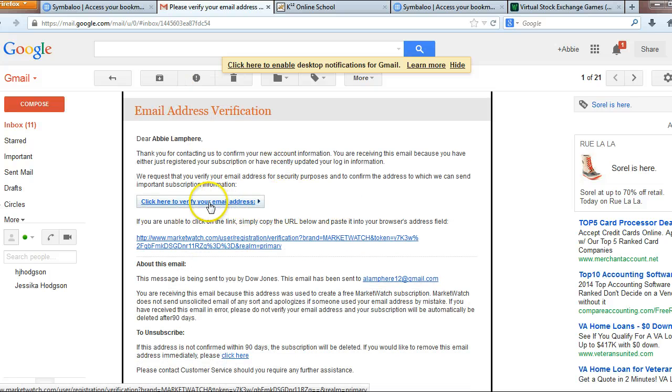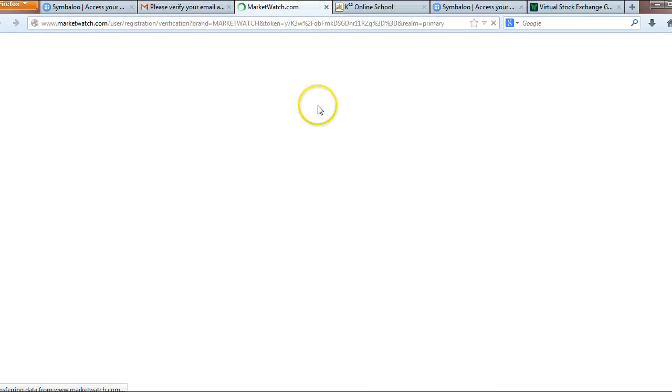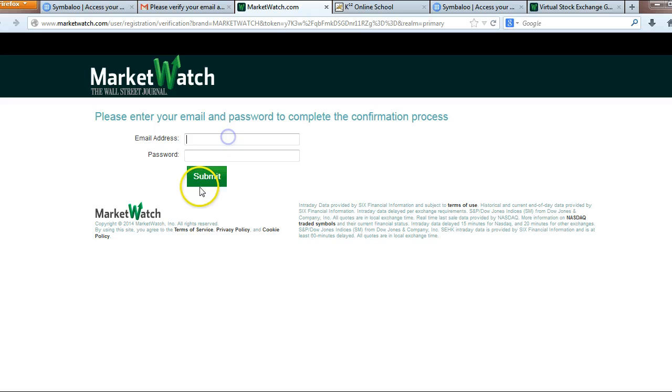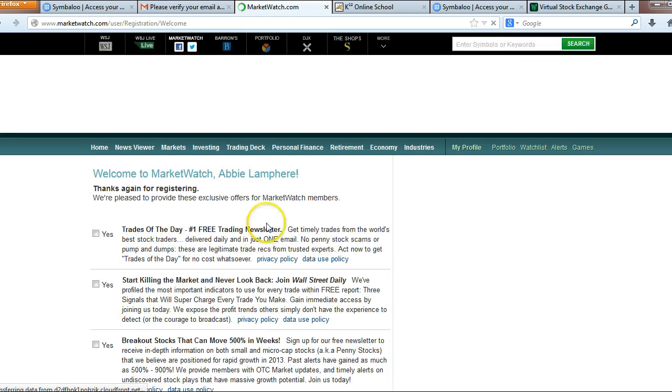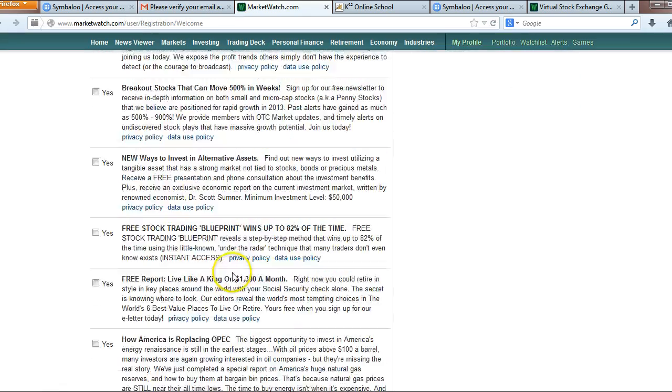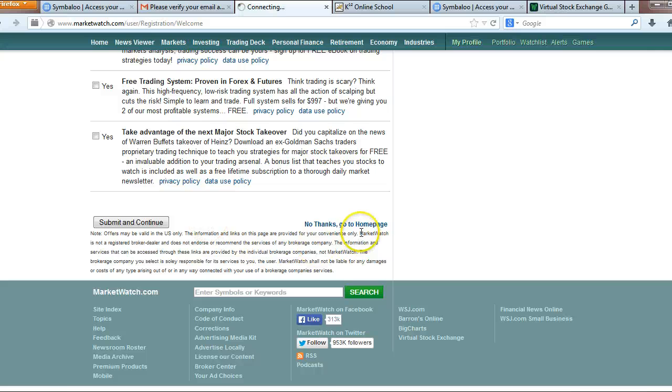You're going to want to click on the link in the email to verify your email address, and it's going to say thank you, and then you'll want to go ahead and register with the email and password that you set up on the registration page. So you filled out that registration page, you hit register, you got sent this email link, you clicked on the email link, and now you're registering back into this website with the email and password that you had set up on the registration page. If this pops up, you can skip through all of these offers, just say no thanks and continue.